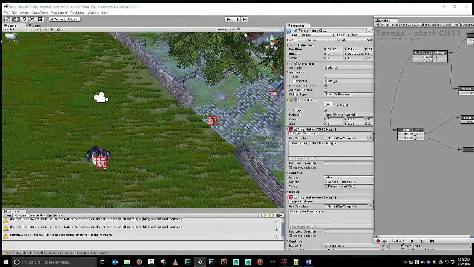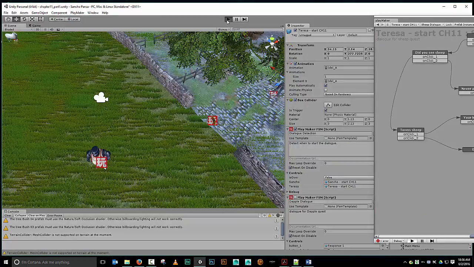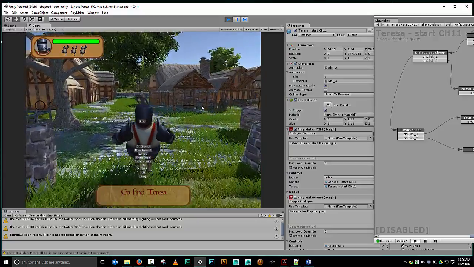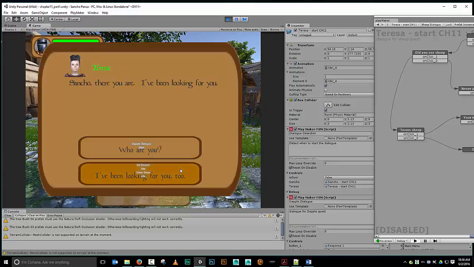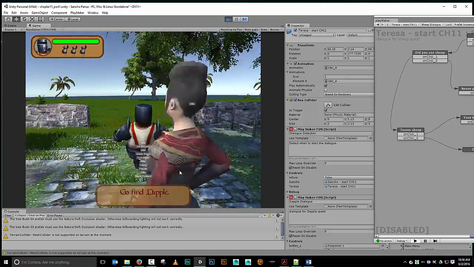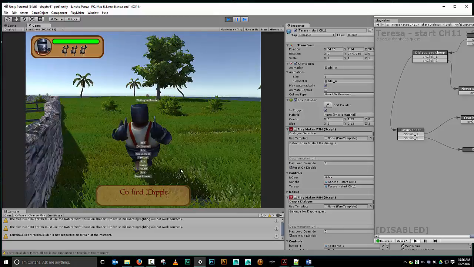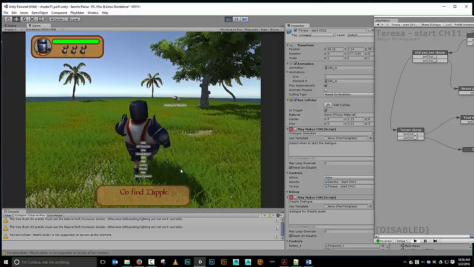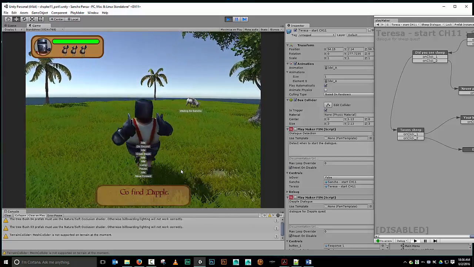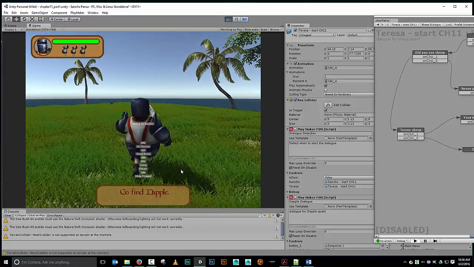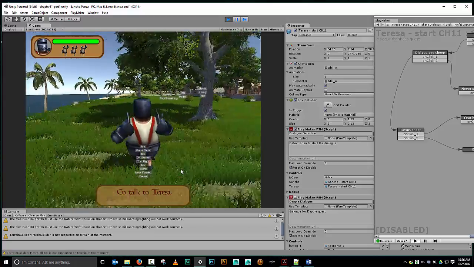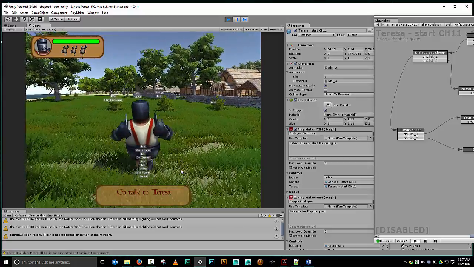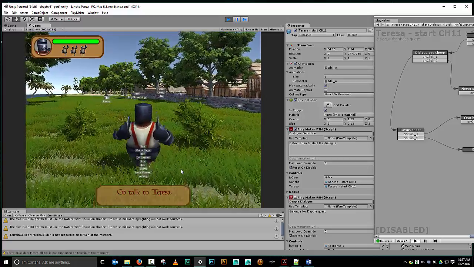Let's go ahead and let's start this off. Come on over here. Let's run over this way. Pick up our coin. Why not? I've been looking for you too. Okay, I'm off to get my sheep, my Dapple, whatever. I've forgotten my quest. So I'm going to come down here, grab my Dapple. I probably should have moved him closer because I'm lazy. I don't want to run this far. Hey, Dapple, come on. Let's get back up here. Let's go talk to Teresa again and see what happens this time.